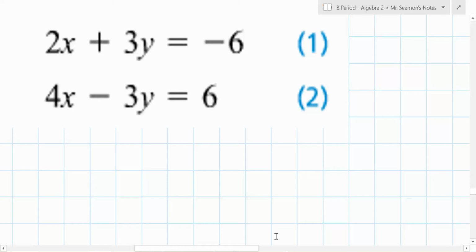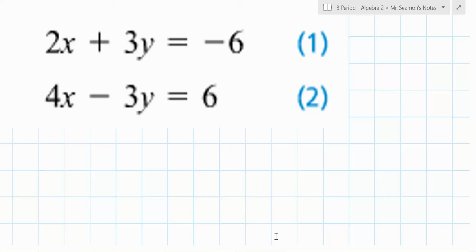Noah, if you're going to do that one, what do you notice? What's one structural thing you notice about that one? What's something that's nice about that one? These solutions are 6 and negative 6. So they're opposites. That's kind of neat. He's just pointing out that the number 6 is the opposite of negative 6. He doesn't know why yet, but it might be nice.